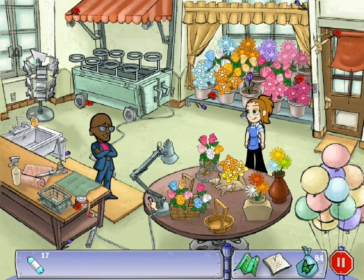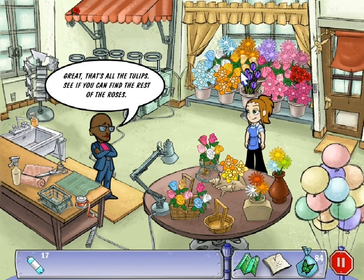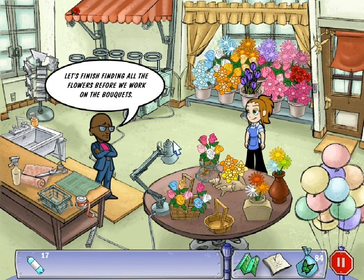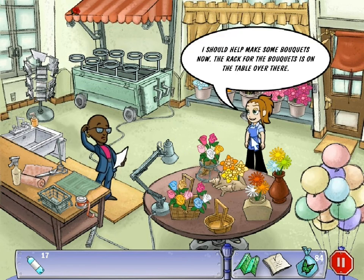Beautiful flowers. See if you can find the rest of the roses. Let's finish finding all the flowers before we work on the bouquets. Marco sure keeps his flowers nice and organized. Those flowers smell so good. I should help make some bouquets now. The rack for the bouquets is on the table over there.